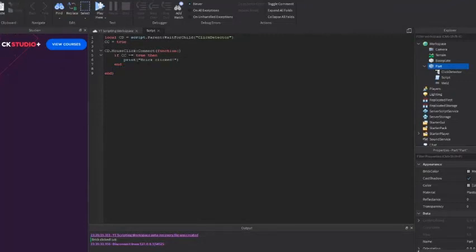So now we want to change it so it happens every 3 seconds. After it prints brick clicked, we're going to do CC equals false, wait 3, this waits 3 seconds, and then we can go ahead and set CC to true again. And then just for good measure, we can add an else statement and print please wait.